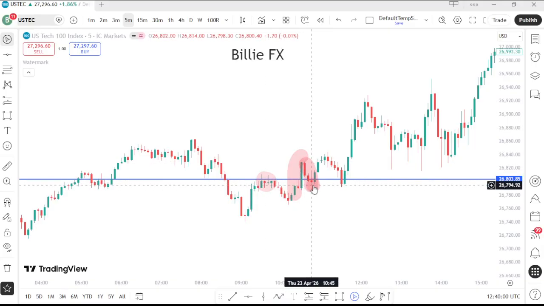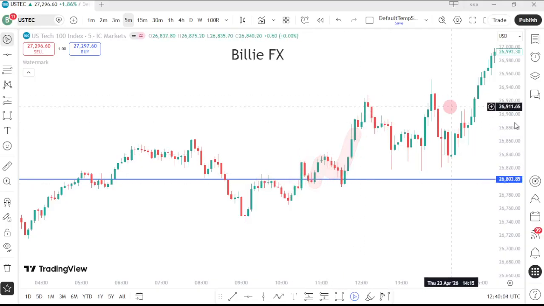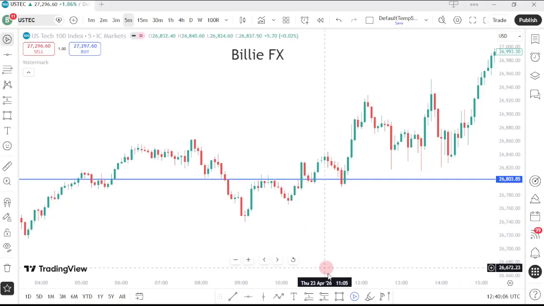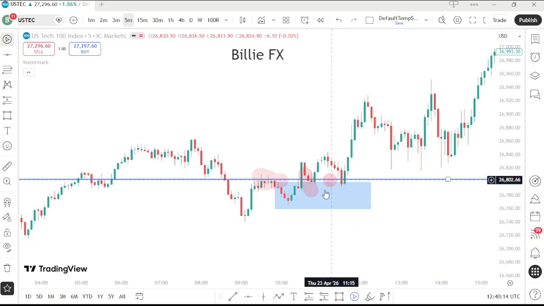It got broken and got retested, and the market is trying to move away from here, or it moved away from here. But this area, have you seen the last area that is sitting right here that broke this area that the market was resisting has been mitigated. So we can't refine to that zone. We have to use a zone that is not mitigated yet.